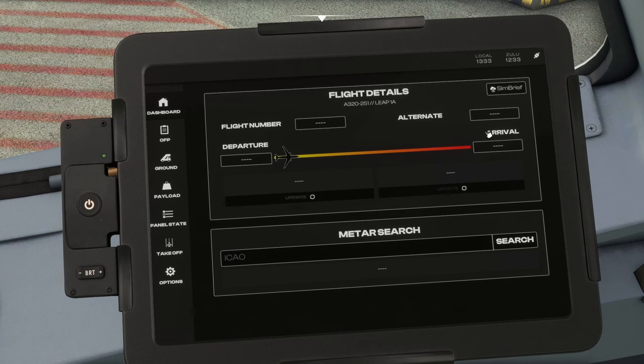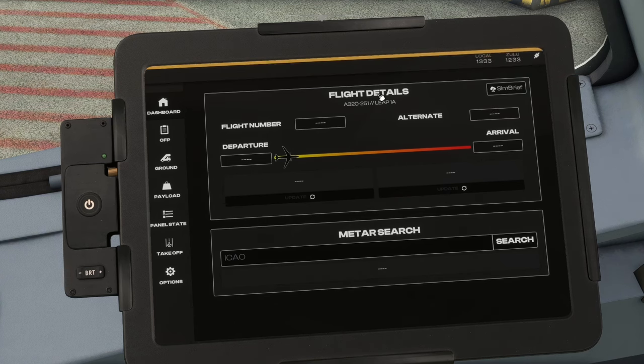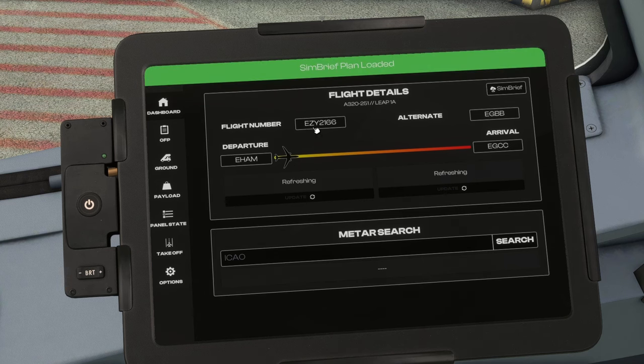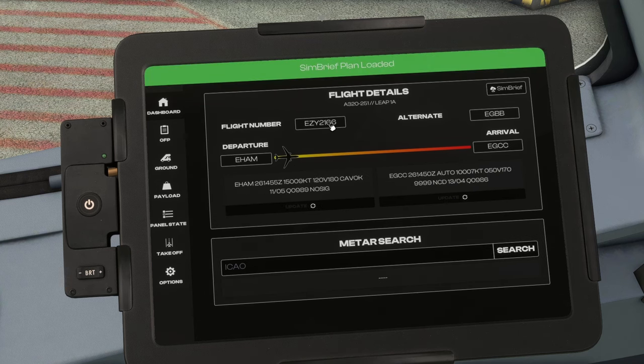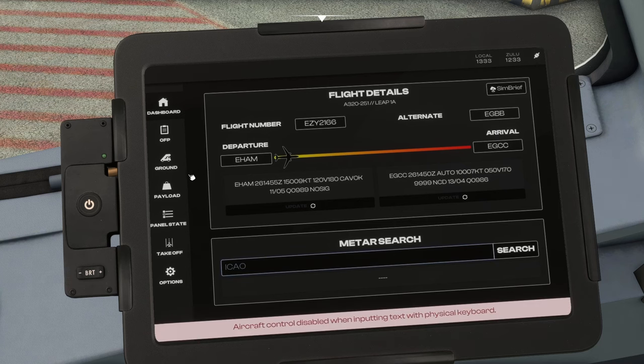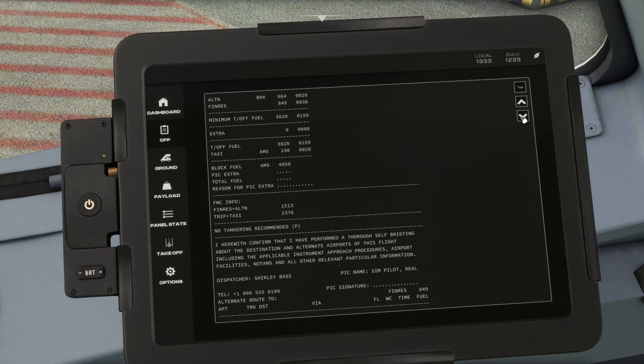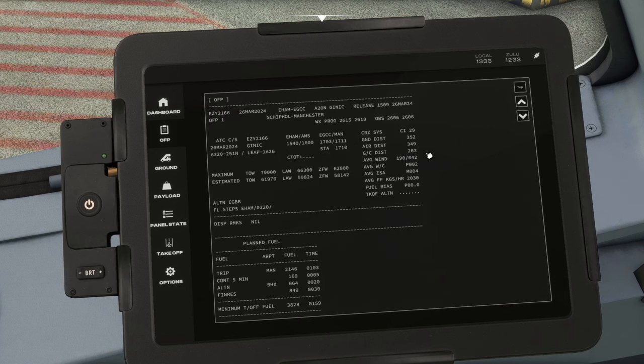Dashboard. Here is our main dashboard, so if we click on SimBrief, it's going to say SimBrief plan requested. Our call sign for today is EZ216 from Amsterdam to Gatwick, and then our alternate. Here we have some weather, and then we can also search some ETAs over here. We have the operational flight plan over here, also from SimBrief. That just pulls your SimBrief operational flight plan from there.